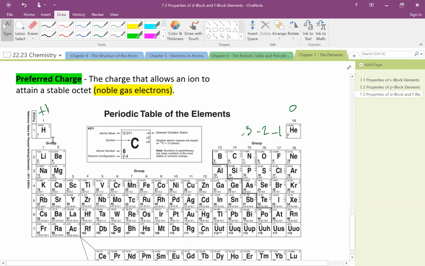Moving on to my group 2, my alkaline earth metals, beryllium, we'll do magnesium. Magnesium's at 12. It can either gain 6 to go up to 18 to get to argon's noble gas configuration, or it could lose 2 and go back down to neon. And since losing 2 is easier than gaining 6, magnesium's column and the alkaline earth metals will form a +2 preferred charge. Skipping my d orbitals, right? Remember, they have variable oxidation states. I'm going to go to aluminum and boron. And I see that aluminum now has a choice of either losing 3 or gaining 5. Since losing 3 is easier, your aluminum will be +3.